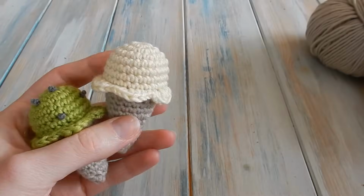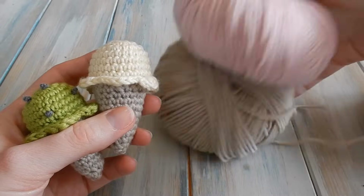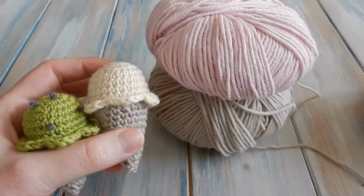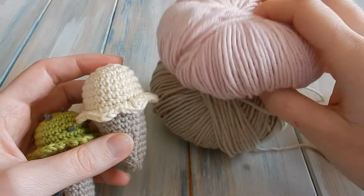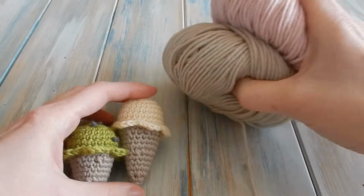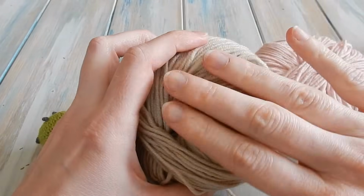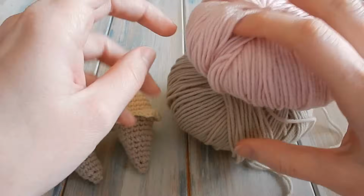For this tutorial we are going to be using some DK light worsted weight yarn, that's a yarn weight of 3. I wasn't sure which colour to do for this ice cream. I didn't know whether to make a strawberry one or a chocolate one, but I think I'll make a strawberry one, so there's a difference with the cone colour. I've just chosen a beigey colour for the cone.